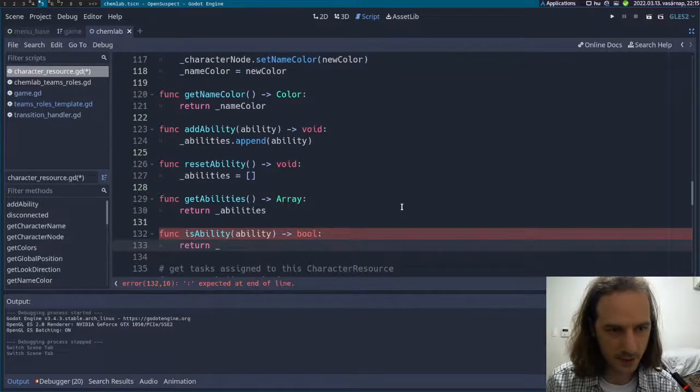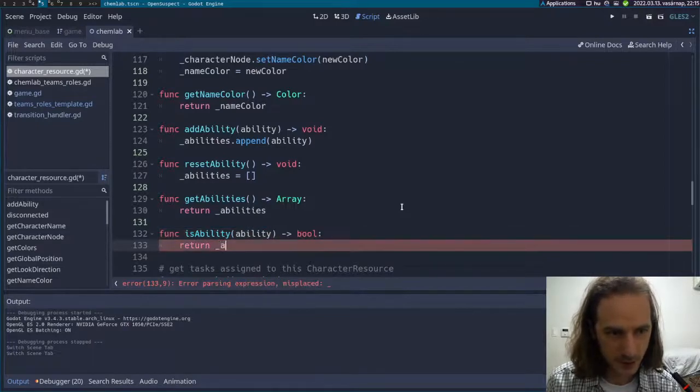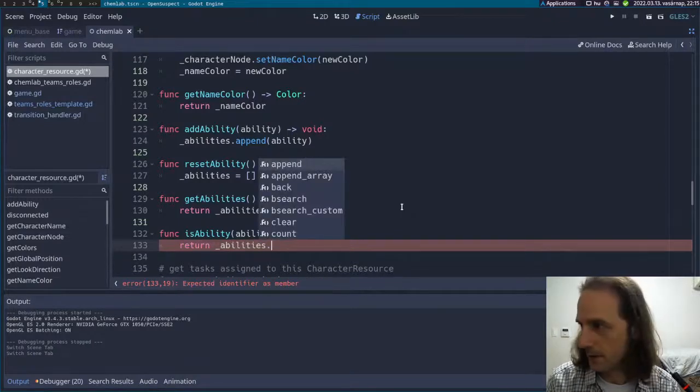Return, how is it done in Godot? Abilities dot, can you tell me what does the arrow void in after parentheses?